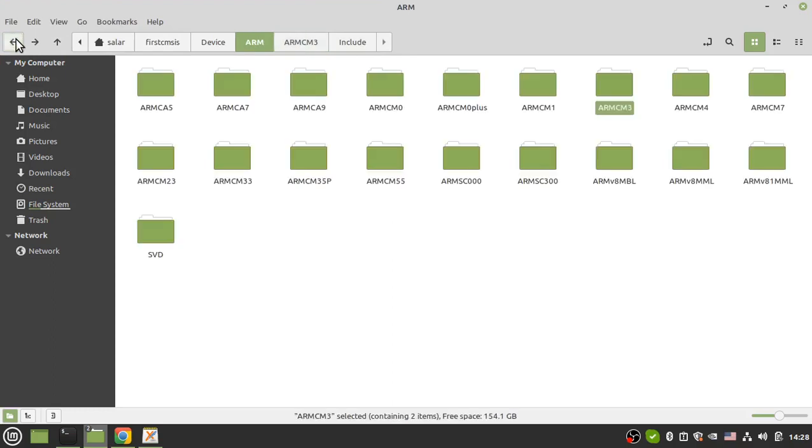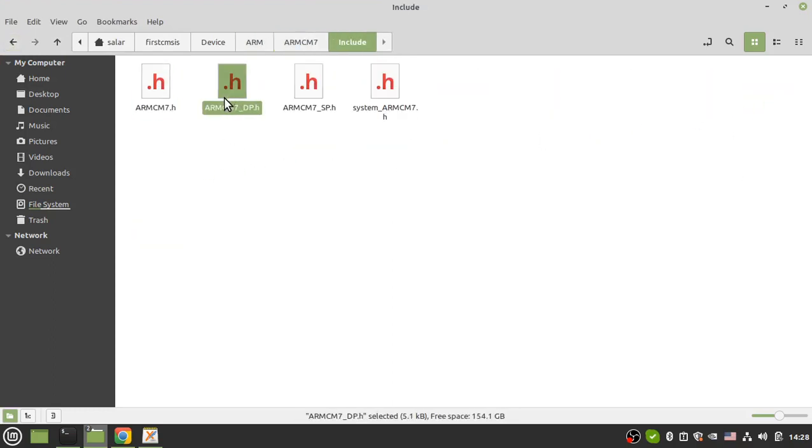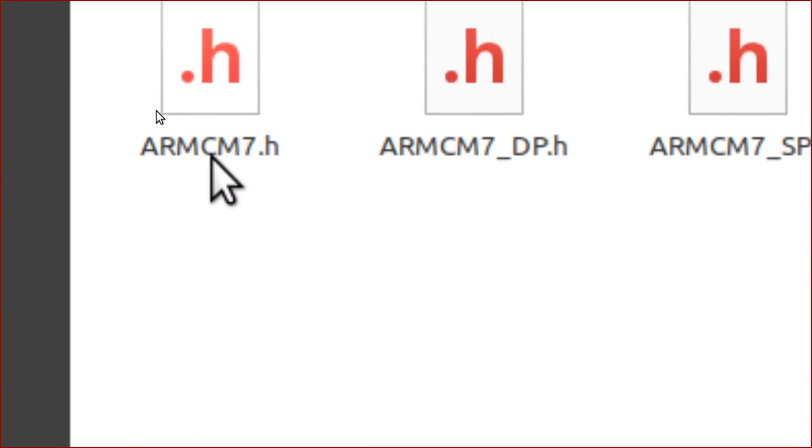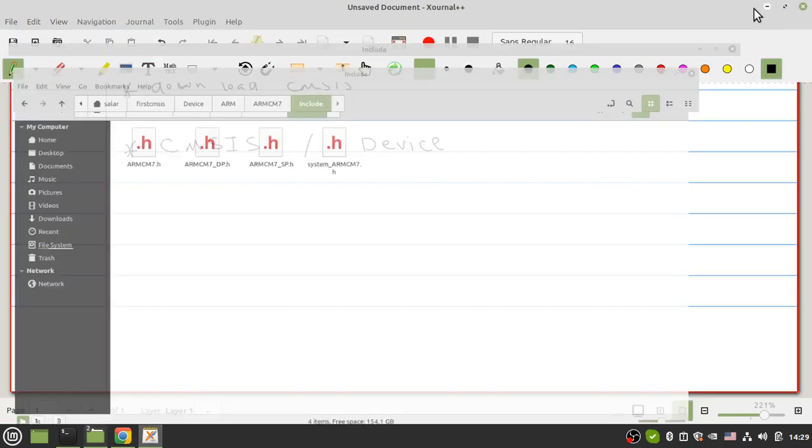But for Cortex M7 you can add one of these files. I added this ARM Cortex M7.h, but I just want Cortex M7 without floating point unit.